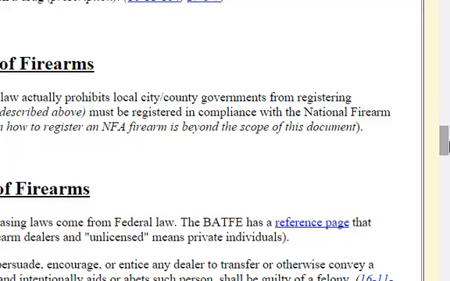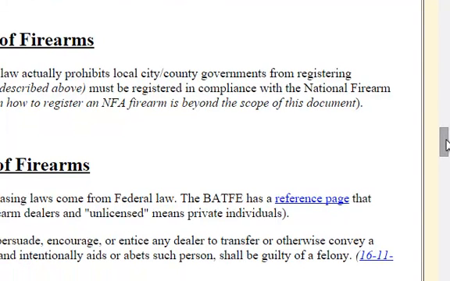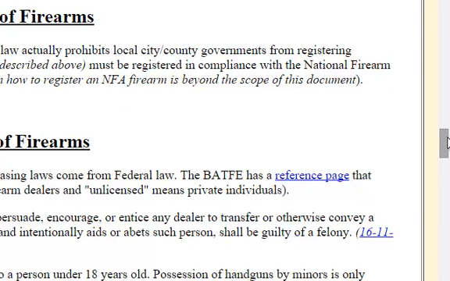And these next sections tell me about registering firearms and purchasing firearms, all of which is relevant to my paper, and understanding this process of if you own a gun or if you want to buy one.